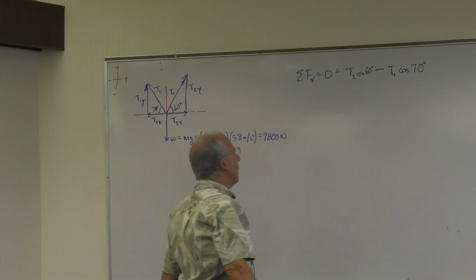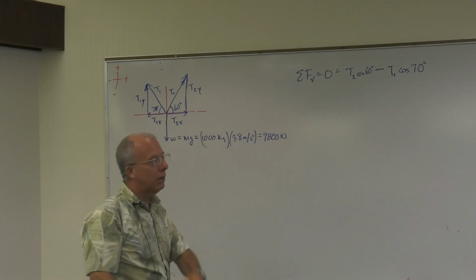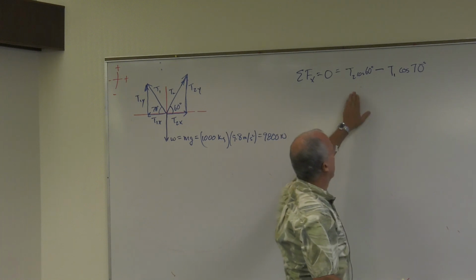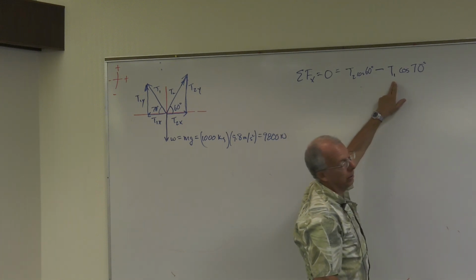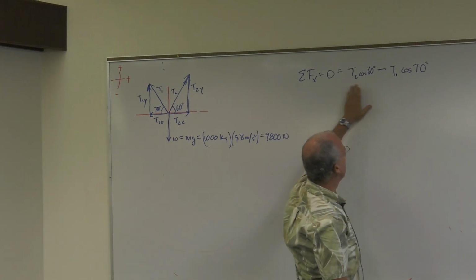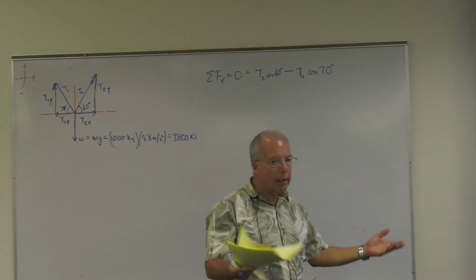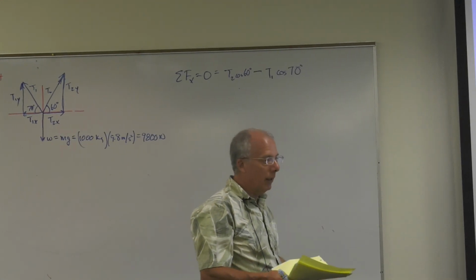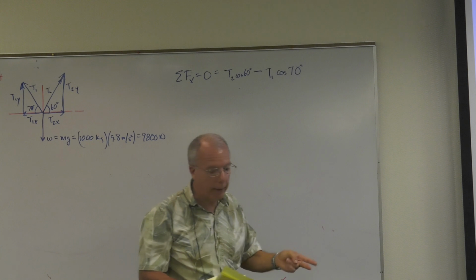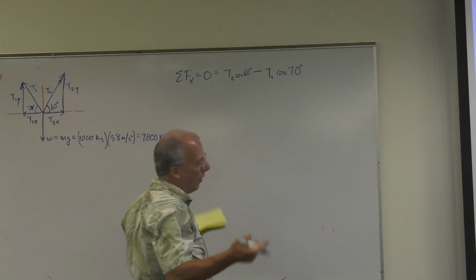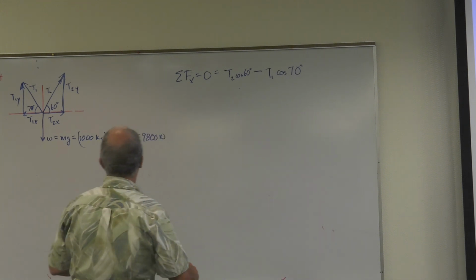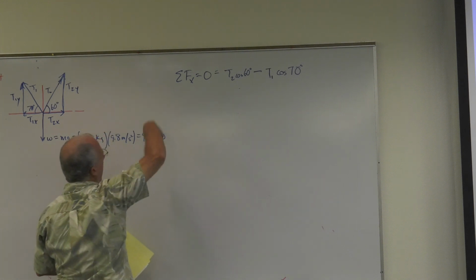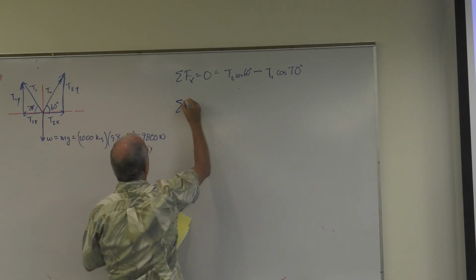All right, now you look at that and you say, rats. Because two variables, right? One equation, two variables. You can't solve it, right? If you have two variables, you need two equations. And you kind of expected that, right? Because we have an x problem, we have a y problem. So now we do the y problem.